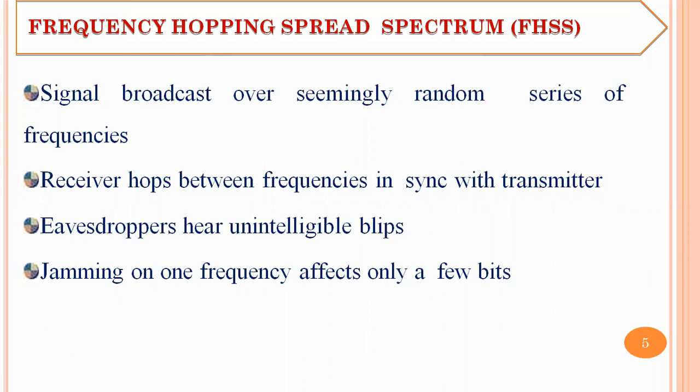Shortly it is also called FHSS, frequency hopping spread spectrum, which uses different carrier frequencies that are modulated by the source signals. So at a single point of time, the signal modulates one carrier frequency, and similarly at the next moment the signal modulates another carrier frequency.